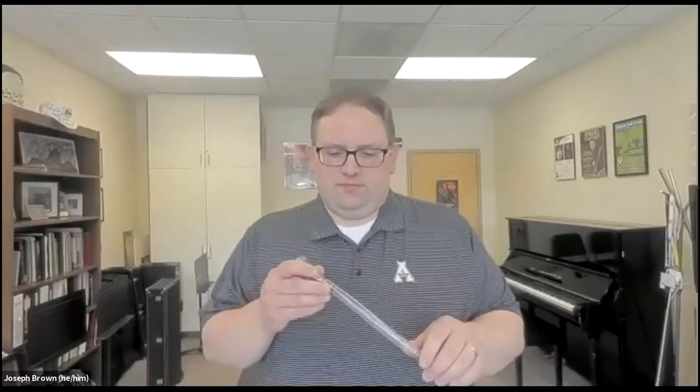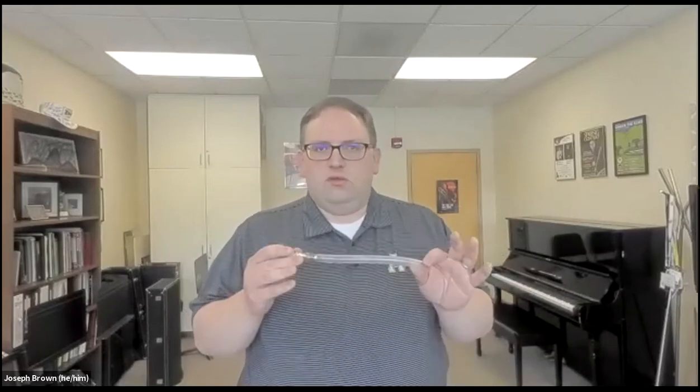Actually, as an aside, I really like this piece of flexible tubing, and I'll do a lot of buzzing exercises typically right at the beginning of what I do. I'll do little bits of scales, or I might do some long tone exercises, maybe something else. I just enjoy playing on this piece of tube as one of the first things I do, because I feel like if I can make this piece of plastic tube sound pretty good, then I should be able to make that trombone sound pretty good. So at any rate, I just wanted to show that to you as an option here.